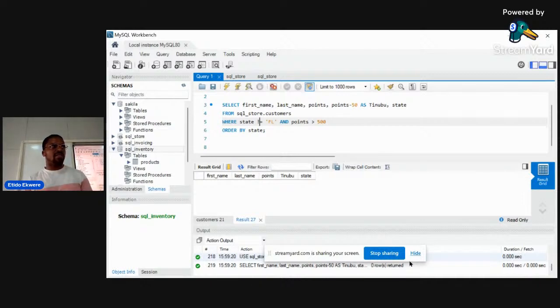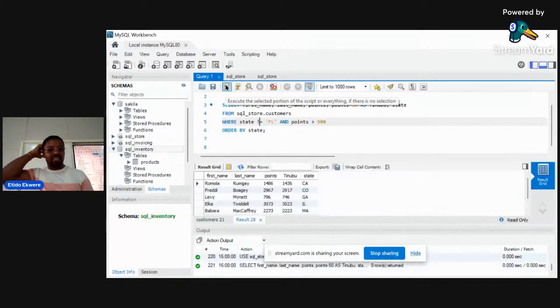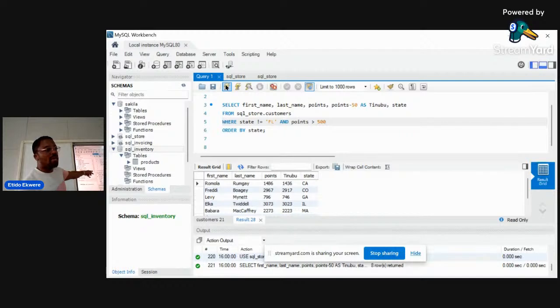Are we together? Are you guys still with me? Don't get confused. It's easy. So now we're saying when state is not equals to Florida and point is greater than 0. Now, if you look at the point, everything there is greater than 0. But it does not allow anything from Florida to come in.